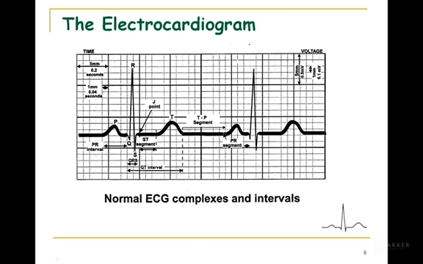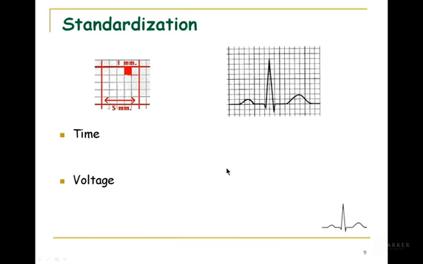Okay? So let's look at the standardization first. Normal standardization: when you're looking at an EKG, you have these grid lines. The machines run standard paper at a standard speed. If they change the speed, they must tell you. So it's very important that ECGs are standardized. I can run an ECG in the United States, and someone in Russia can interpret it and get the same information. You're going to look at magnitude on the y-axis, up and down. You're going to look at timing on the x-axis, left to right. We'll get information about timing.